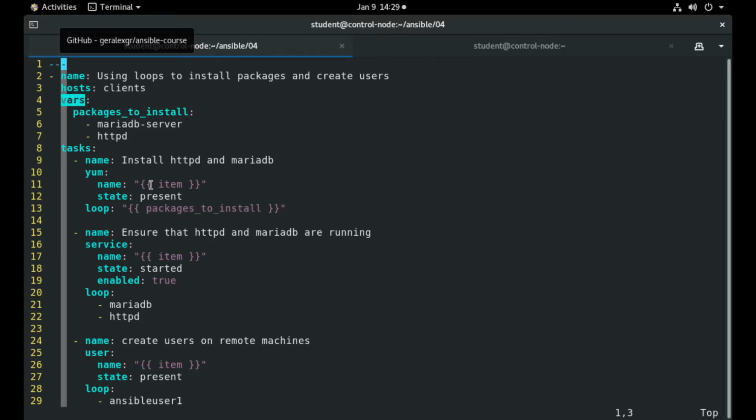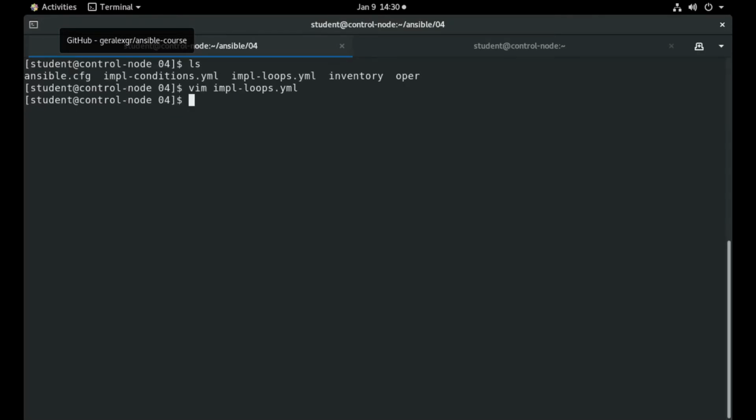And again, in the same way, I specify the item for the yum keyword and the name parameter. So the yum module will be executed 2 times, one for the item MariaDB server and one for the item HTTPD. Let's now run this playbook and verify its functionality.